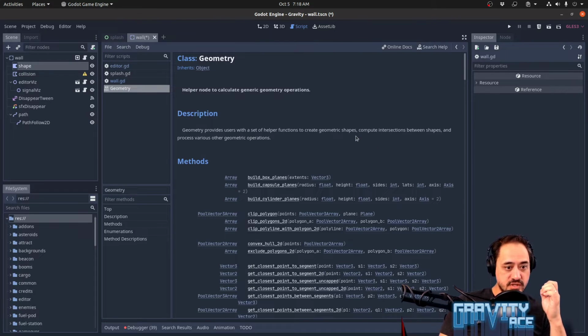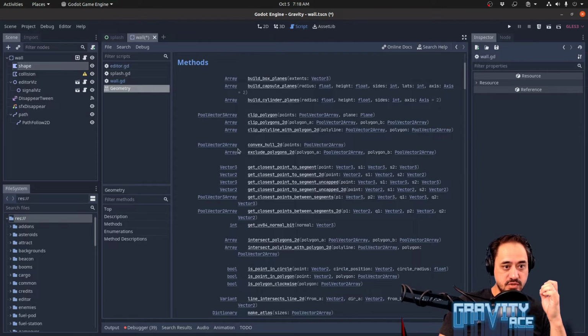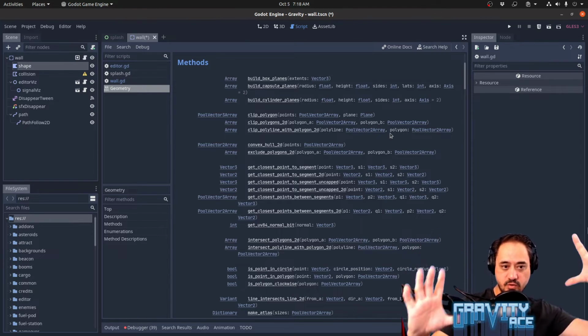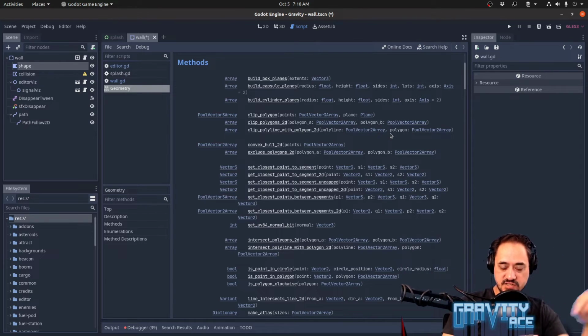And the geometry class has a bunch of stuff for computing convex hulls, which is really cool. I don't know if you know what a convex hull is, but you can give it just a point cloud, a bunch of random points, and then it simulates putting a rubber band around that whole thing and then letting it go. And wherever that rubber band ends up, that's the convex hull around those points.